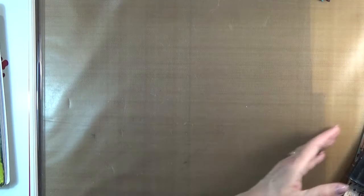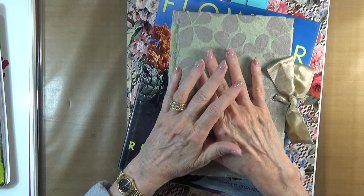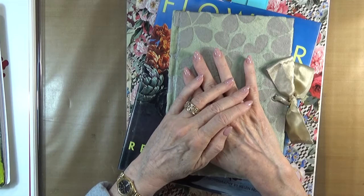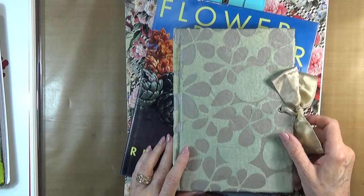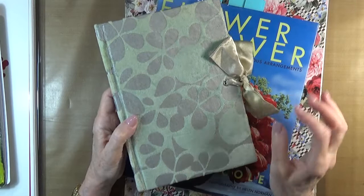On another day in Asheville, we went to Black Mountain to the same antique mall in which I found my antique ledger. I actually found two of them — one was on my Etsy shop and has already been sold. My husband suggested we go back and maybe I'd find something. And as my husband says, I would probably be able to see an ant in a mall if I was looking for something.